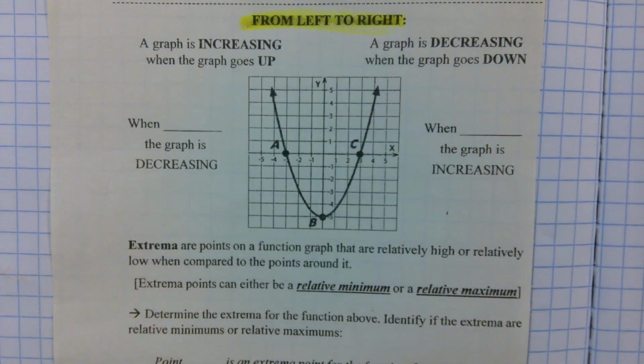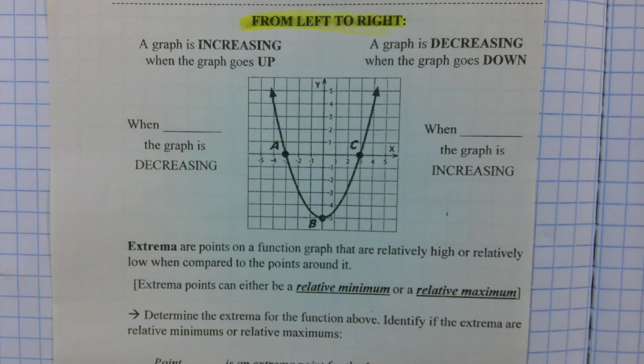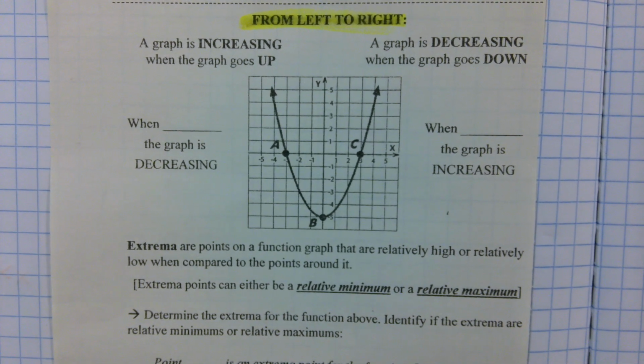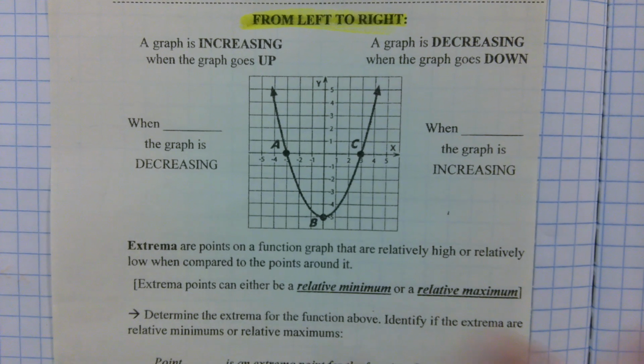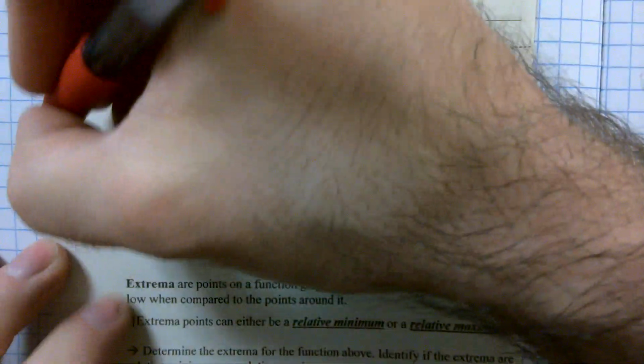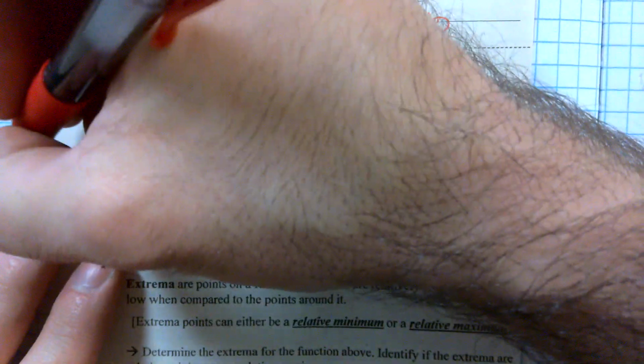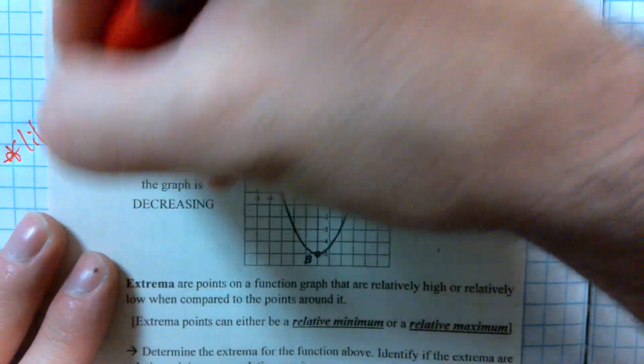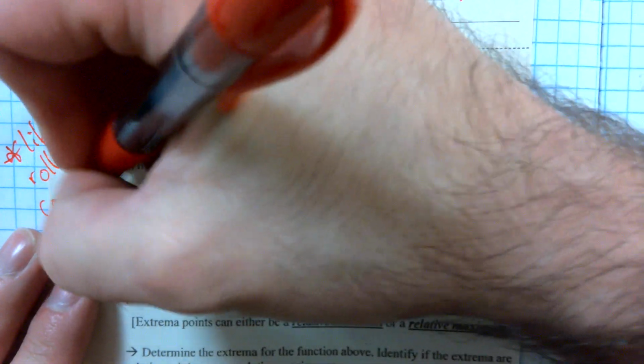We are reading these functions from left to right. Okay? With yesterday's lesson, we were more concerned about up and down, which one's on the top, which one's on the bottom. Now we're reading from left to right. Okay? And we're going to read this. Off to the side, you can write, like a roller coaster.